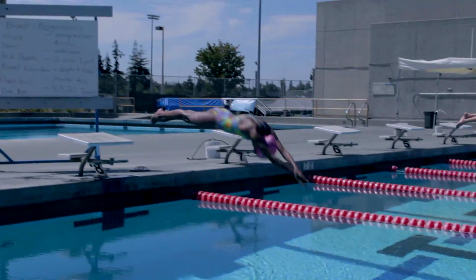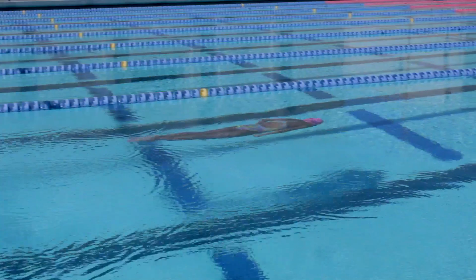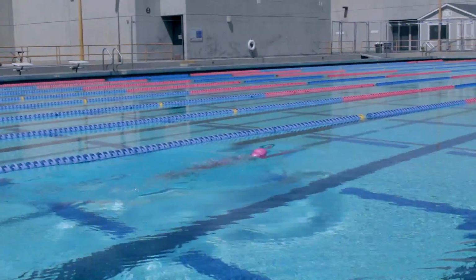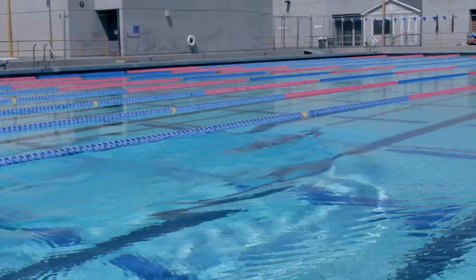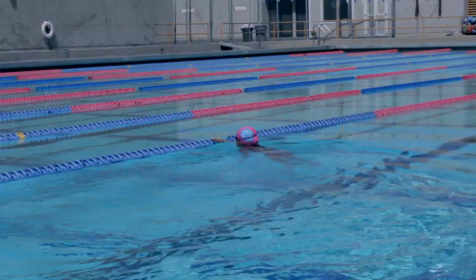The breaststroke pull down. One of the keys to the breaststroke pull down is pulling down to a shrug position. This is more aerodynamic and you'll feel yourself rocket forward towards the wall in front of you. So the key to the breaststroke pull down is staying in the line and pulling down to a shrug.